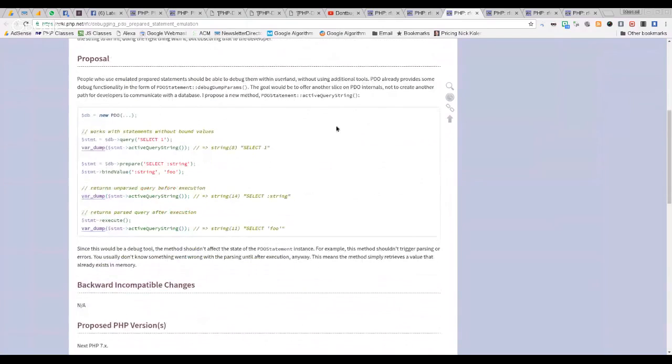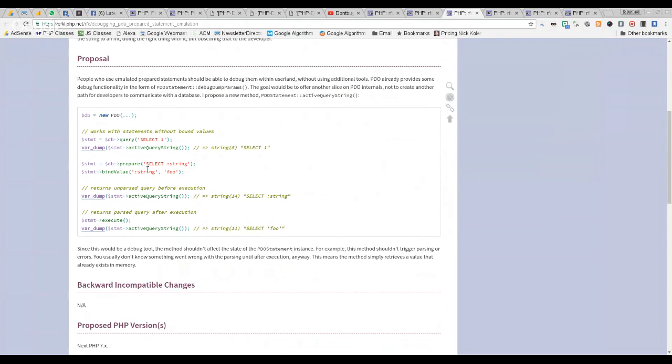So the idea here is that for emulated prepared statements, you can actually see the query that you have run.